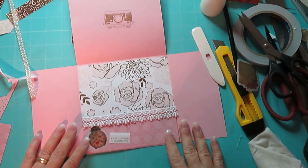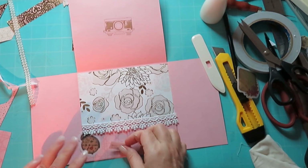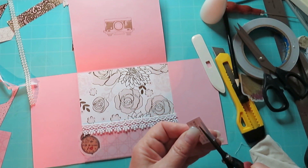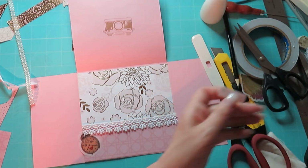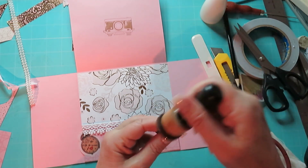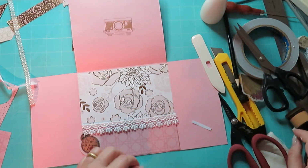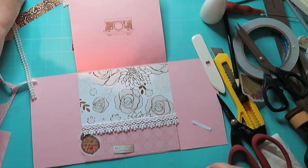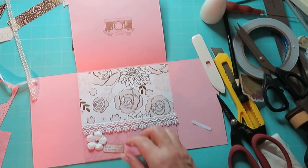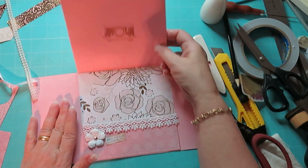We're just looking at different ways. I don't think I like that clock face actually. Let's cut this. And I am just very lightly going to do the edges. And I have, yeah, I like that better. Yes, I do like that better.